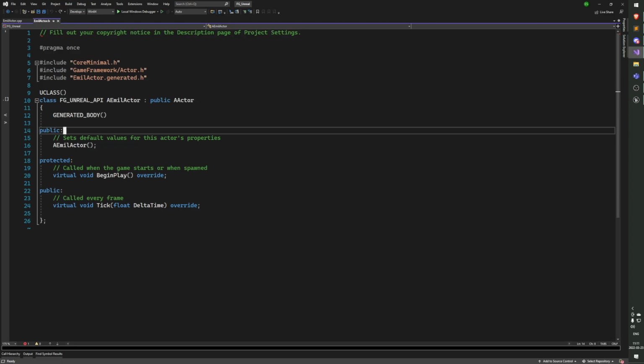Which is a big problem when you're trying to make an engine, because you want to make functions and hook those up into blueprints and make them callable, and you may want to be able to make blueprint overrides of actors and stuff. So in an engine, it's very important that the editor kind of knows about what's happening in C++ land.